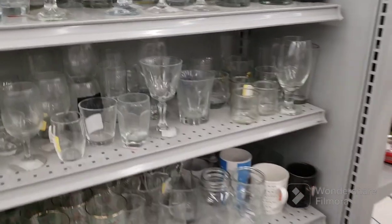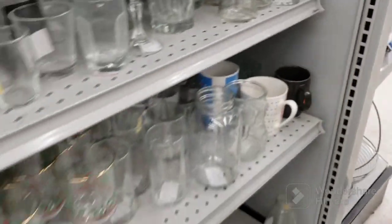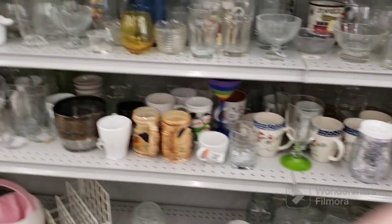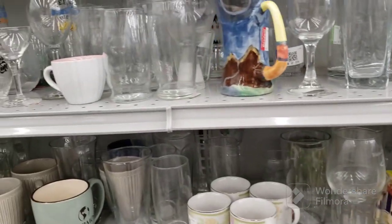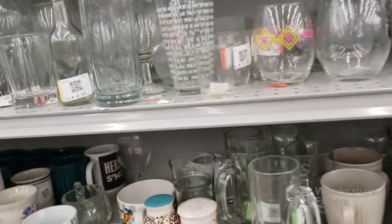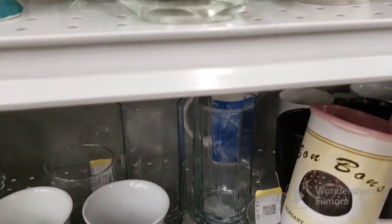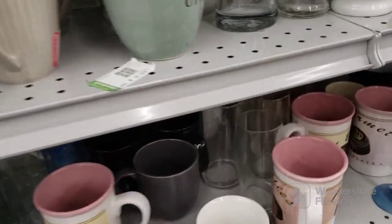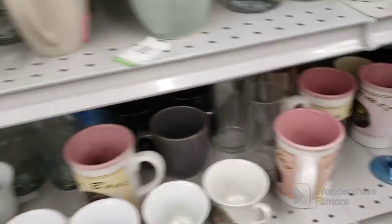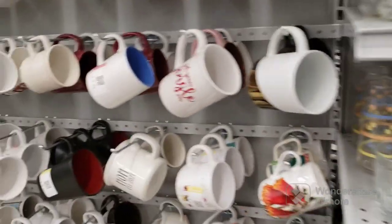I'm just not seeing the goods today. This mug is porcelain — that's kind of cute. I'm going to go check out those two mugs over there and see who makes them, and look to see if anybody hit anything in the back. Sometimes they push the good stuff to the back. Then I'll hang on — Bonbons Elegant Chocolate — that's cool, there's a whole bunch of them. Gourmet Chocolate Mugs. Those are neat.